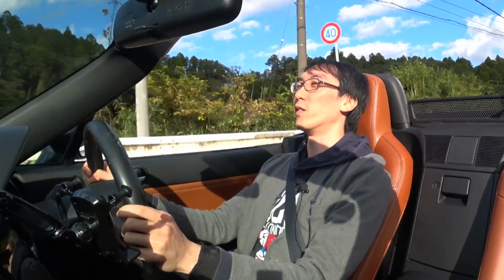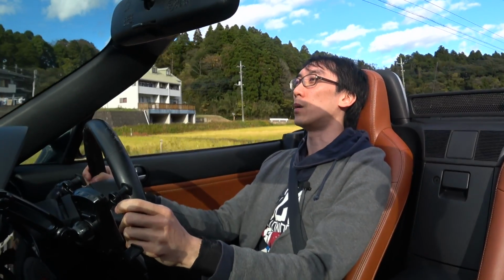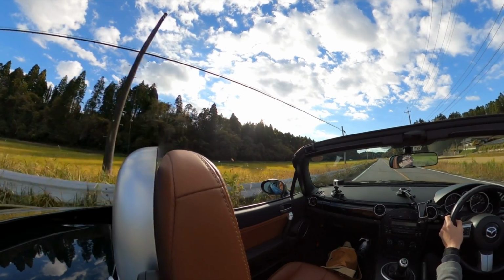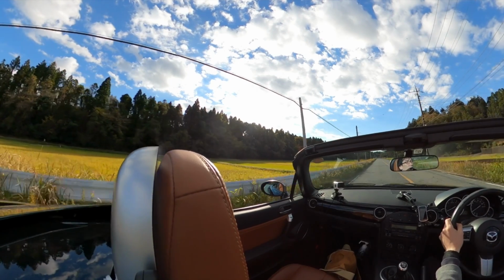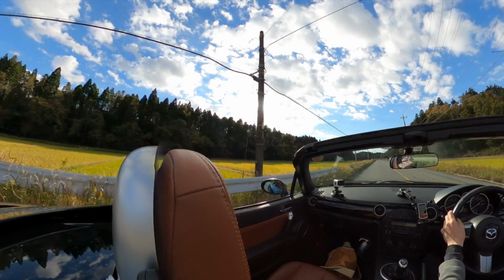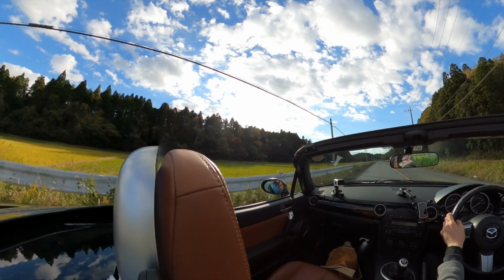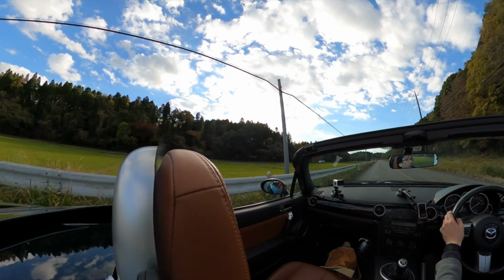So after I was on YouTube, I was like, okay, there's obviously a large number of cool MX-5 cars out there, but the newest one is the ND, and that's the one that I can probably see in a shop. So I went to the local Mazda dealer, and I got in one of these cars, and it turns out it was called the ND RF. So there's apparently 2 versions of this car. One which is soft top, which most MX-5 cars are. And then there's also the hardtop version, which came out, I think, a little bit later.